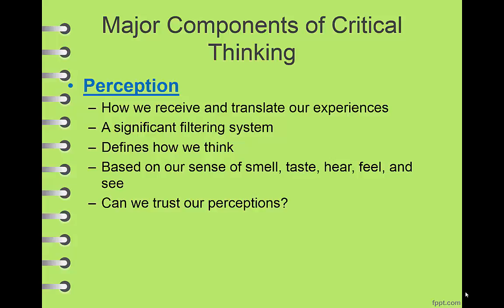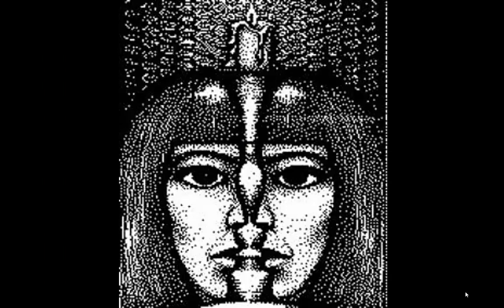important resource. So it's not only based on our senses, but our trust in our perceptions, what we perceive to be real. And you probably know that sometimes what we perceive is not necessarily reality, or it may be a series of realities. So for example, when you look at this picture, do you see one face or do you see two faces? Some people will see one person looking straight out at them with something like a candlestick in front of their face. Some people will see two faces in profile looking at one another. And some people have no trouble seeing all three of those. But what is the reality of the perception? How you perceive it will affect how you believe that picture to be.